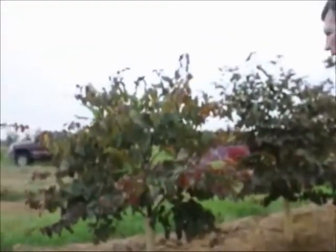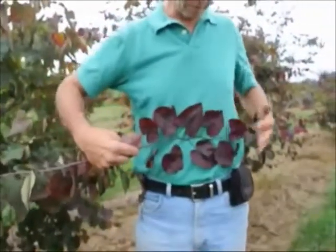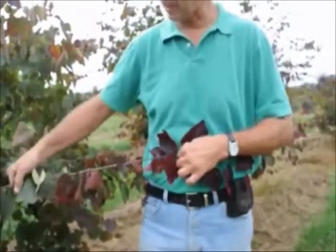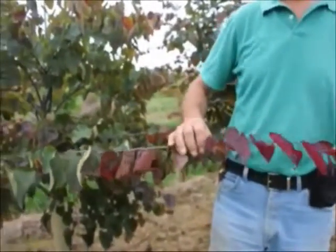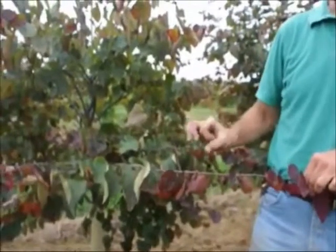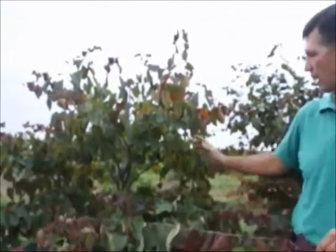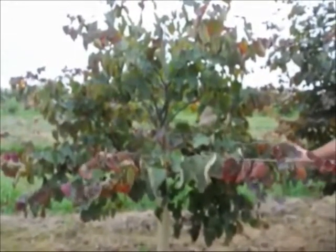We can briefly give people a look. Mr. Hurst, we have some forest pansy redbud. Forest pansy redbud comes out, it'll show up good against my shirt, with this reddish, purplish foliage early spring to about midsummer. It'll fade a little bit if you look further down the branch. Any new growth will still come out with this purple color. It's very attractive. It gets your typical redbud flower, nice big, almost magenta type flower. At each leaf bud, there'll be a flower. Flowers on the new growth from this year, as well as the old growth from last year. It's a nice large shrub. It's also available in a tree form.